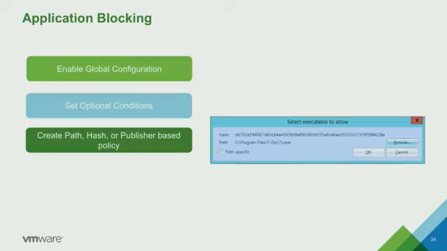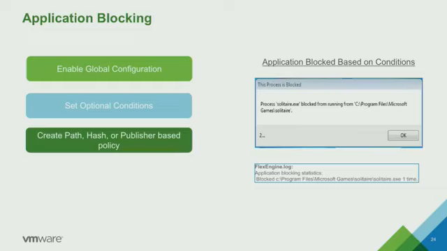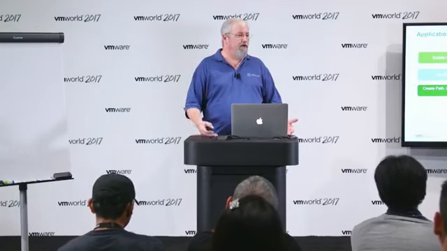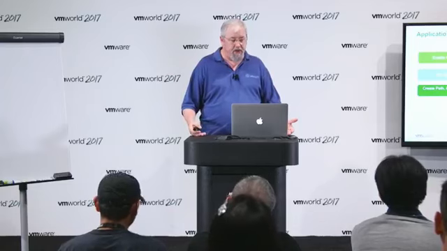You can do it as simply as browsing to the executable. You can do publisher-based policies and allow all applications from a certain publisher or block all applications from a certain publisher. When the application is blocked, the user gets a message, the application is blocked, and you notice the bottom right there, it's also logged in the UEM logging, so you can look back and see that. Especially if you've got a great tool like vRealize Log Insight, it will go out and give you a whole report of how often this happened and what the application is.